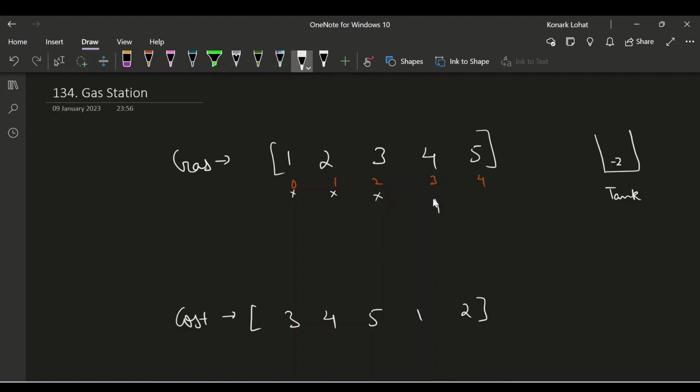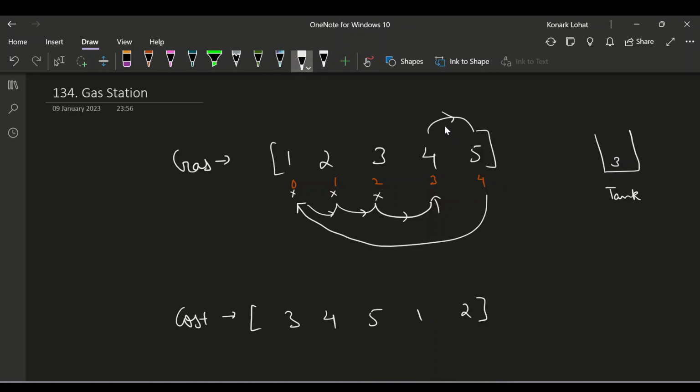Now we are at 4. For 4, from the third station I can go to the fourth, from the fourth I will go to 1, and from 1 I will go to this station. At station third I have 4 units of gas in my tank now, but the transition requires 1 cost, so 4 minus 1 is going to be 3.